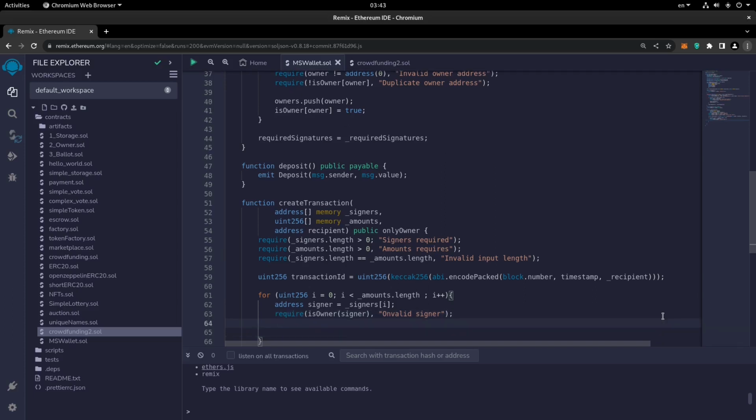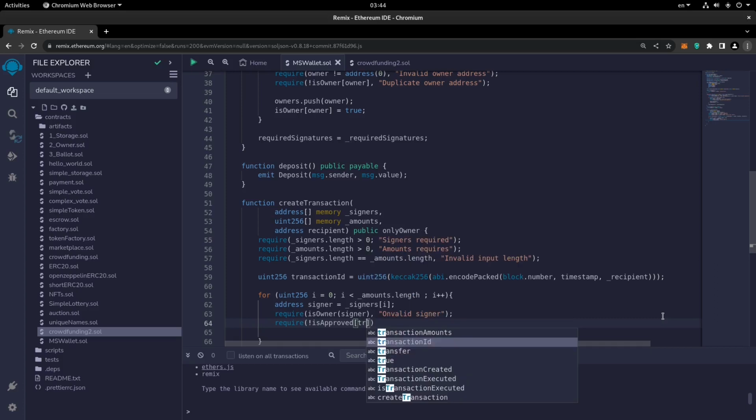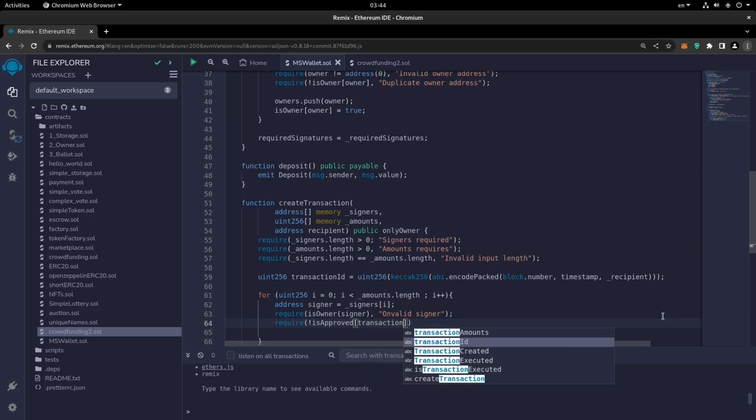There's another requirement. We will require that isApproved[transactionId][signer] not be approved, otherwise duplicate signer.